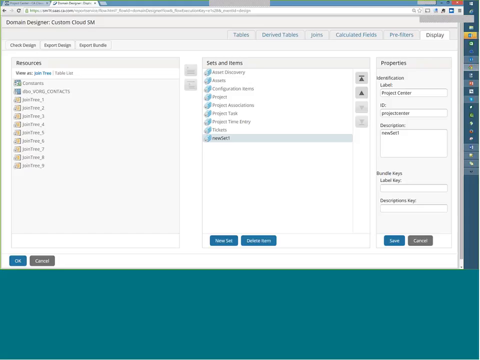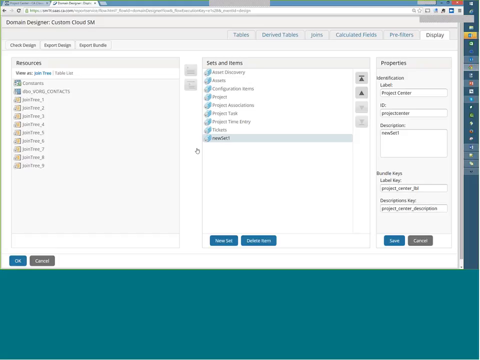Label key and description key are the keys used by the localization files. So I can call this project center label and project center description, and save it. This save takes a while.